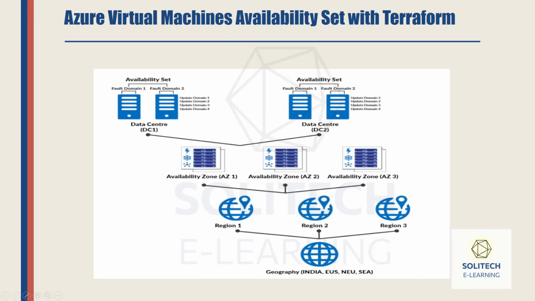Now, a quick but really important point. You've probably heard of availability zones in the last lesson. It's a super common point of confusion. Here's the simple difference. Availability sets protect you from failures within one data center. Availability zones are the next level up. They protect you from an entire data center failing by spreading your resources across totally separate buildings in an Azure region. Think of availability sets as your first, most essential layer of protection.